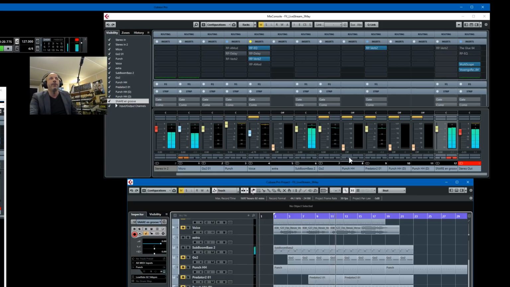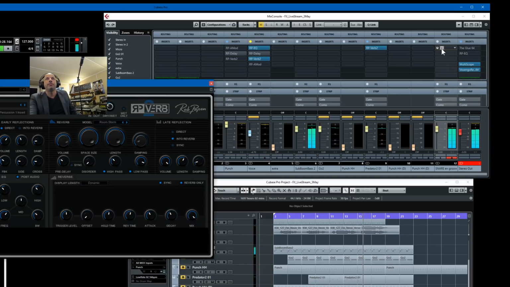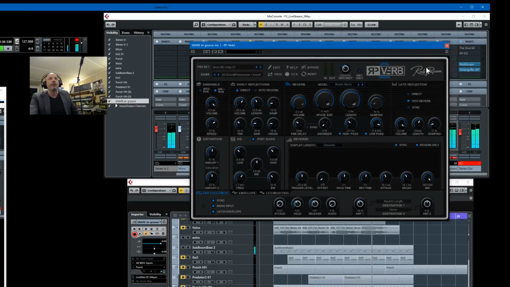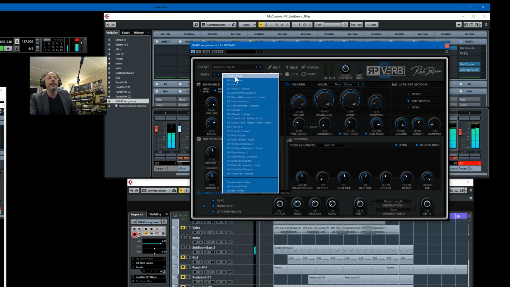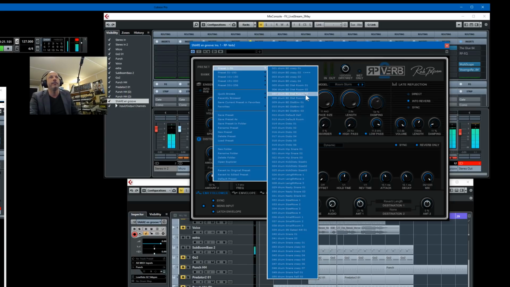Okay, this is a snare. Very light, small snare. And I have the bass playing, so that we have a kind of rhythm going on. So now we have the RP-Verb 2, and we have the many preset folders. For instance, drum and percussion, and I pick now insert because it's on a channel insert. Well, this is bass drum. Let's go for snare.